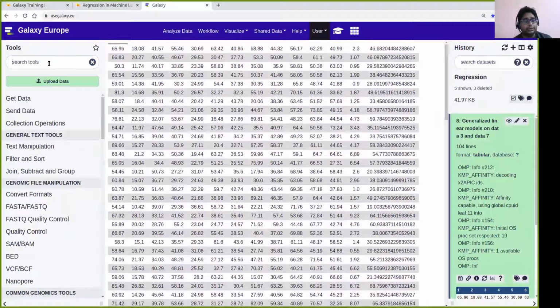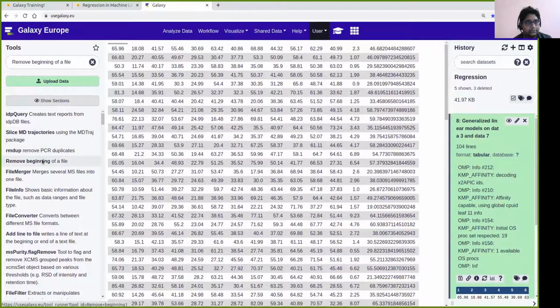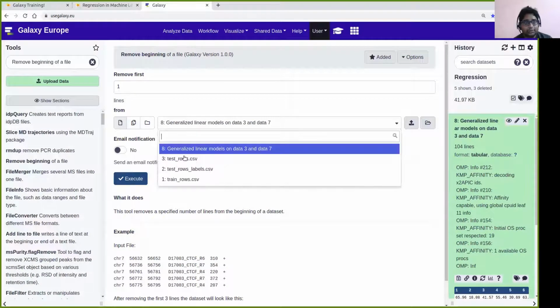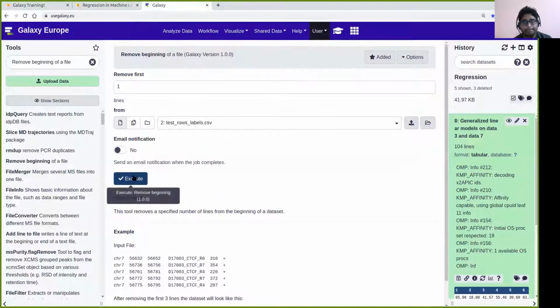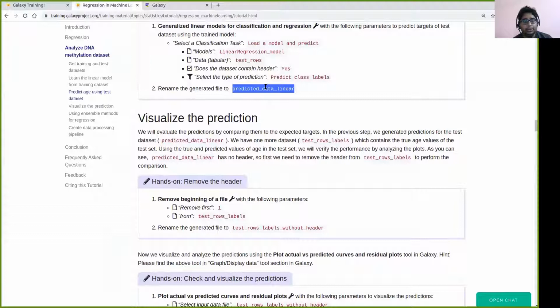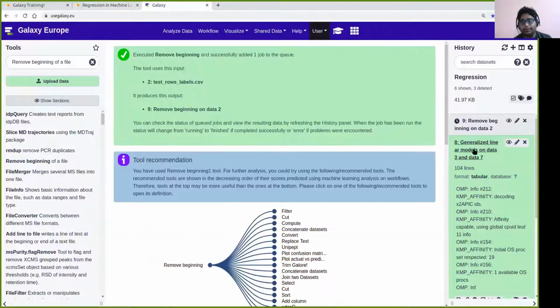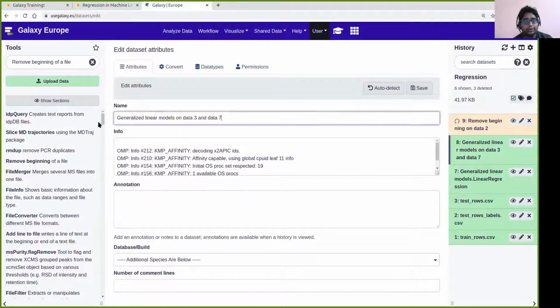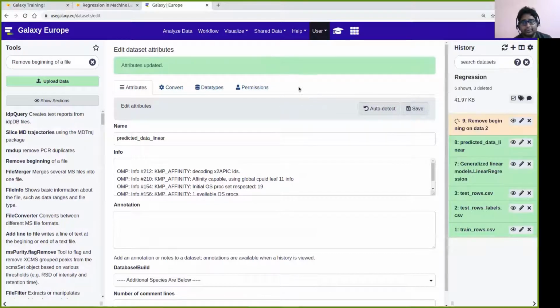Before that, we need to remove the headers because this data set does not contain any header. So we will go for it, and we go to test row labels. We also should rename our predicted file so that we remember in future which data set we are dealing with.